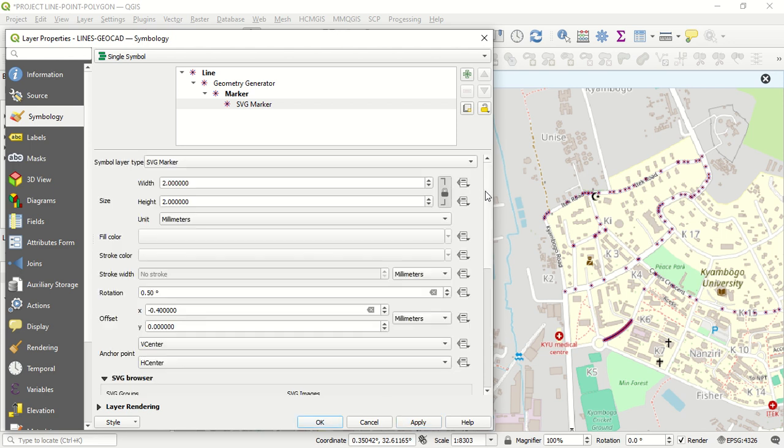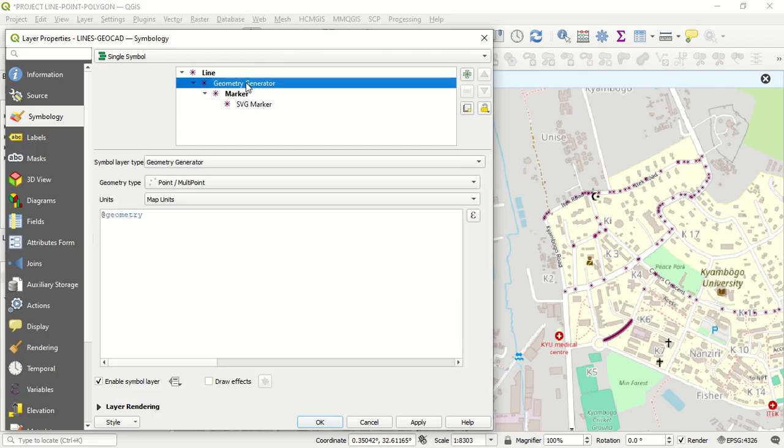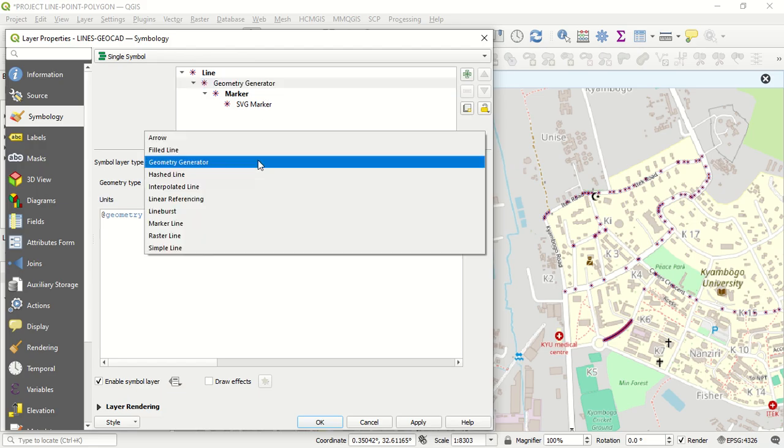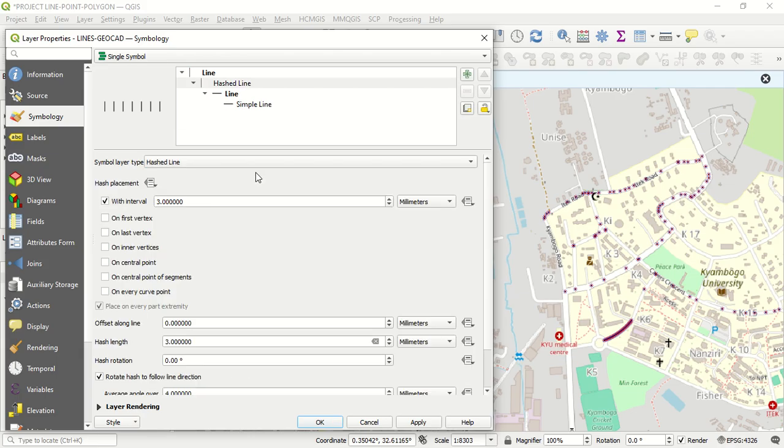If I want to go back to my symbol layer type for the lines, I select geometry generator because that's where I was. I can also change to hatched lines, these ones, as you can see here. So I say apply, so we can see them.